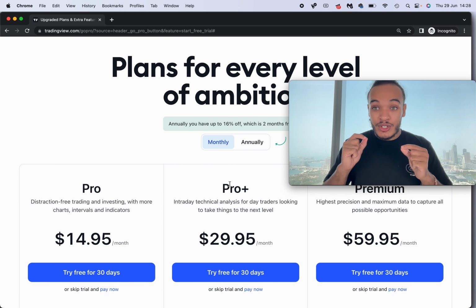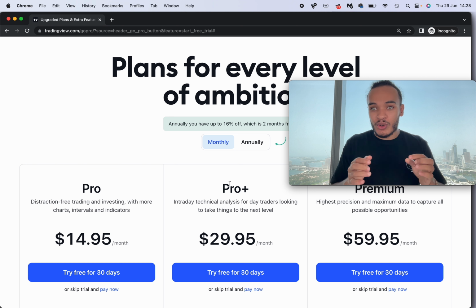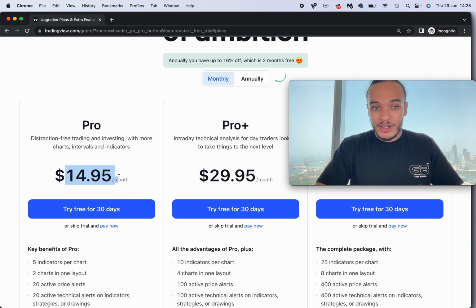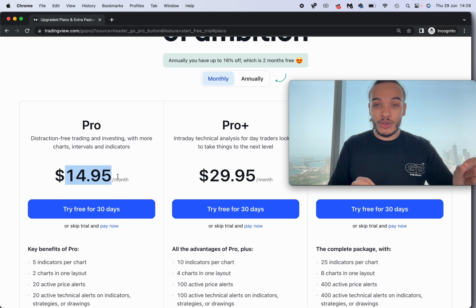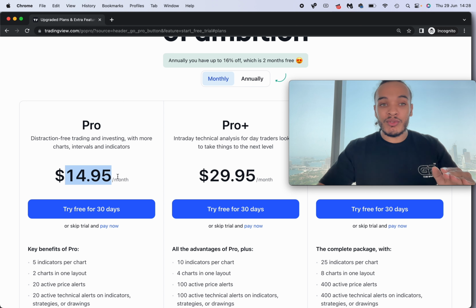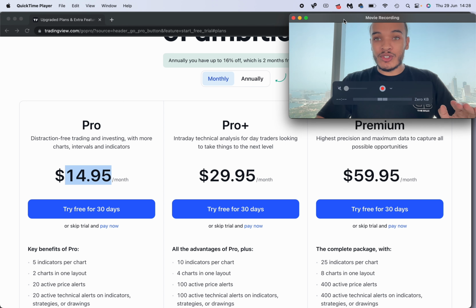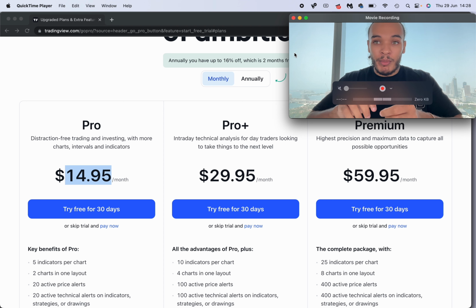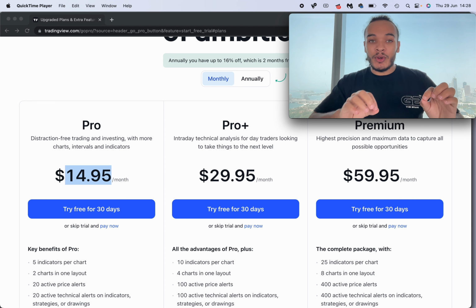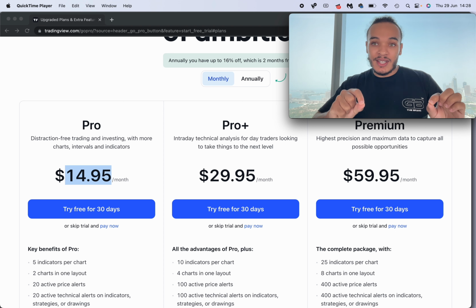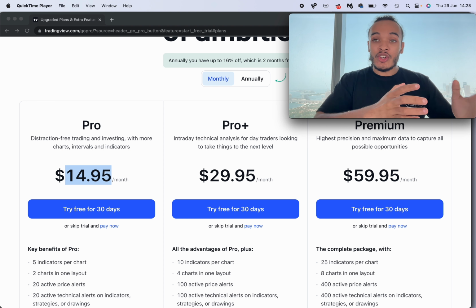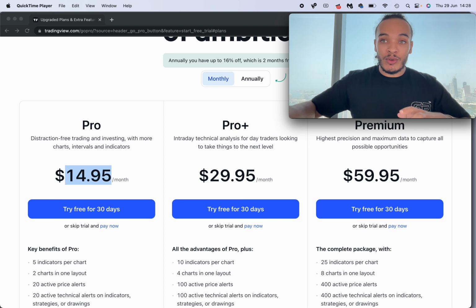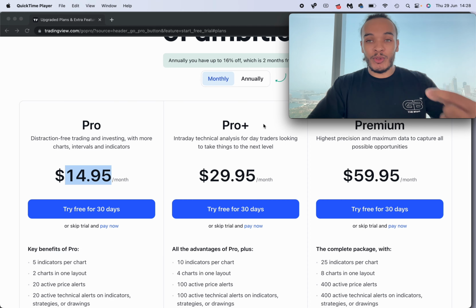And then if you're serious about crypto and you want alerts, because that's pretty much the only reason why you need to go pro, I recommend getting the pro plan and using it specifically to use the indicator which I'm about to show you, and also to set alerts. That's the only reason why you need the pro. That's going to allow you to not have to sit on TradingView and worry about where the price is going, because you can just set an alert, and when the price hits that, it's going to notify you so you can check it. This is how a lot of traders use TradingView and actively trade while having other businesses. They use the pro and then they set up notifications.